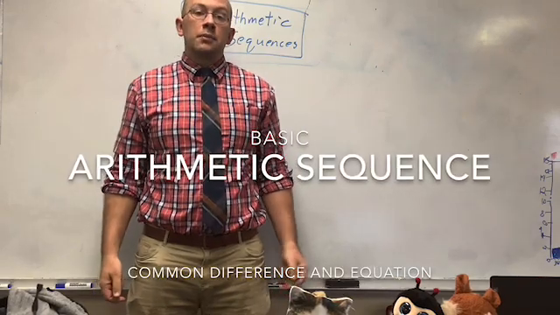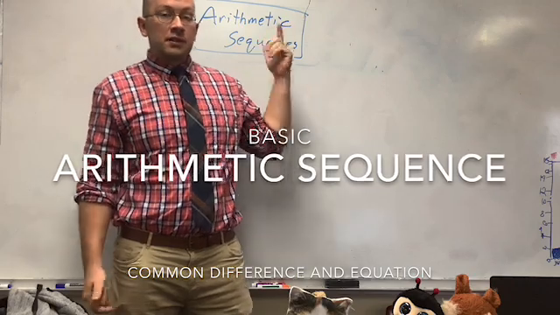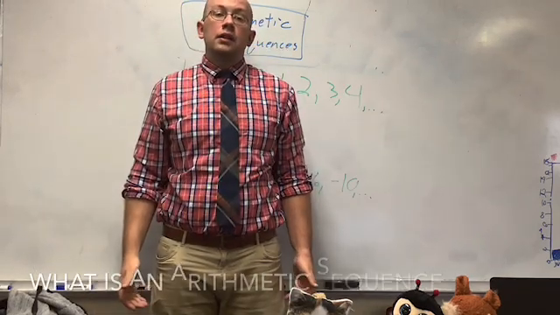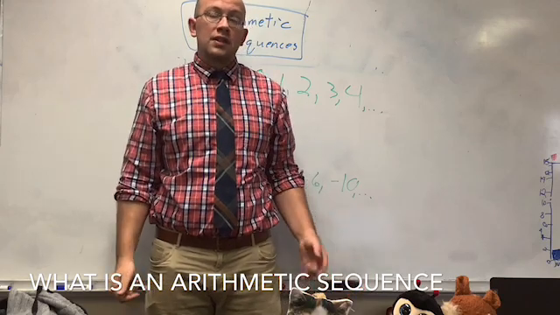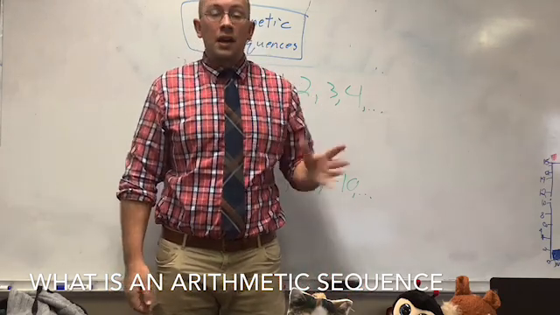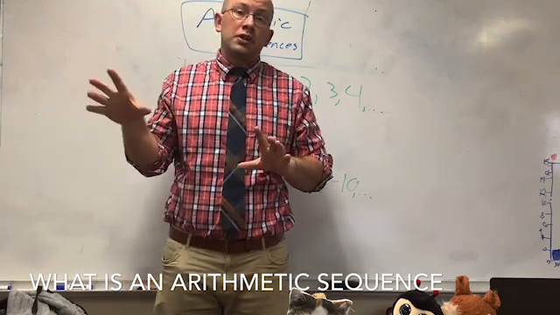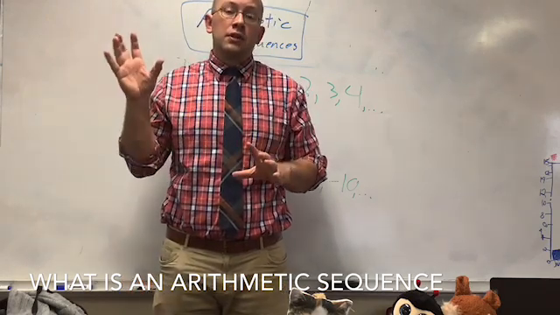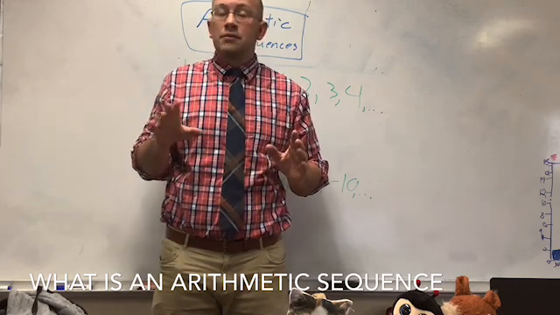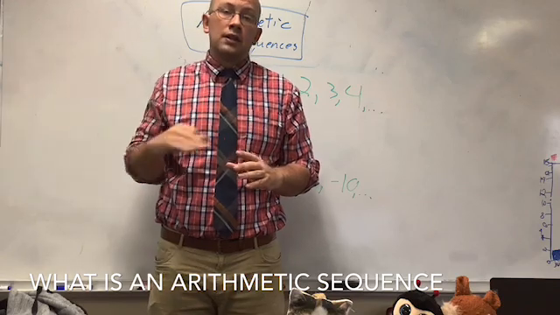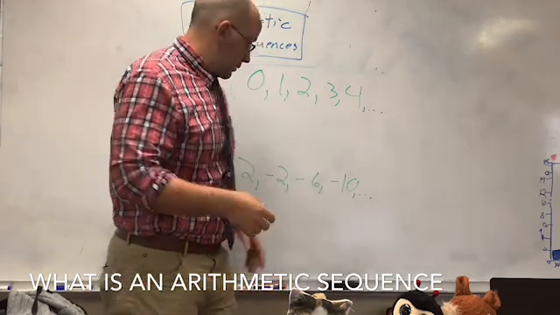Hello, today we're going to talk about arithmetic sequences. An arithmetic sequence, I'm going to call it arithmetic just for the sake of this, is a sequence where you add or subtract a number together. So adding and subtracting. We'll talk about geometric sequences later. That is where you multiply numbers, multiplying by a whole number or a fraction. So adding and subtracting numbers is an arithmetic sequence.